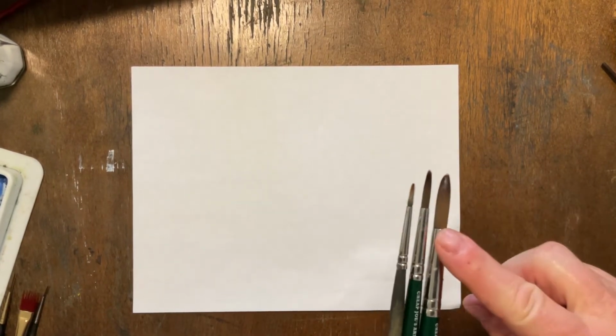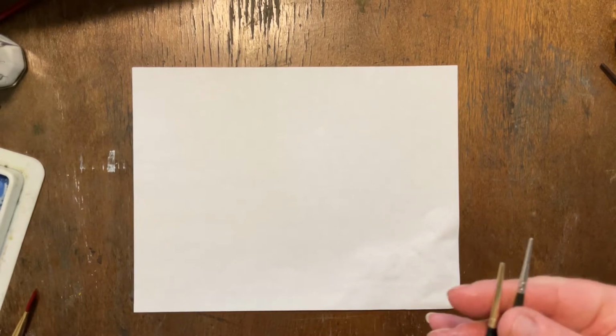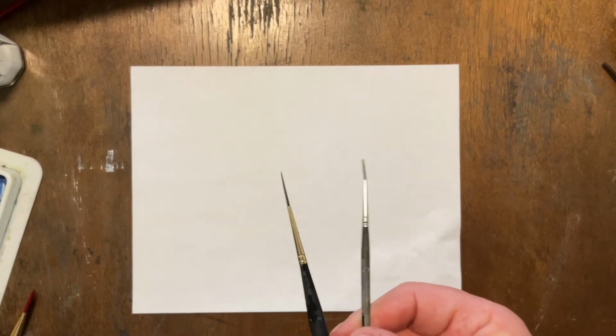We're using our large 2-inch flat. We're going to be using a number 10, a number 6, and a number 2 round. We're going to be using our nice skinny number 1 rigger and also our real fine liner.